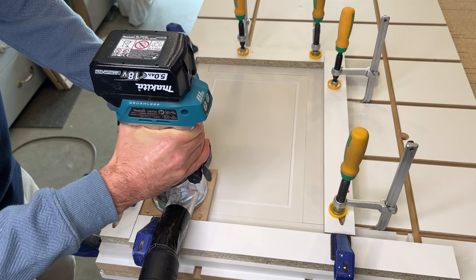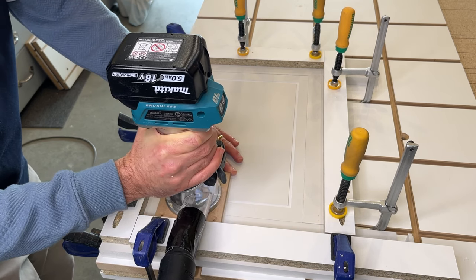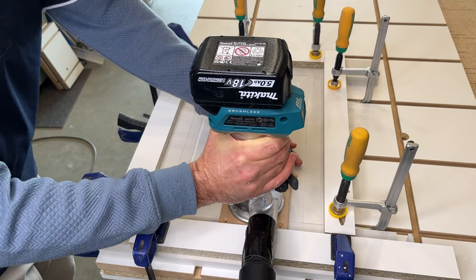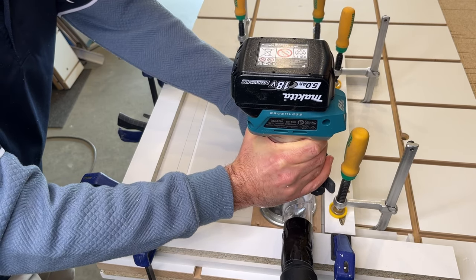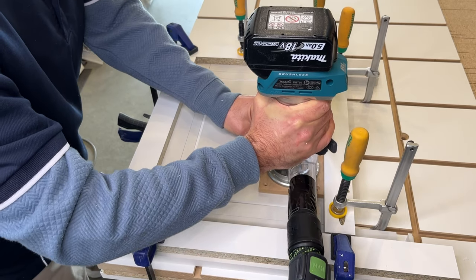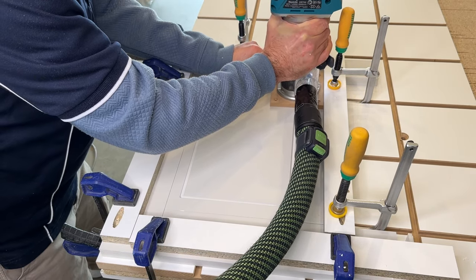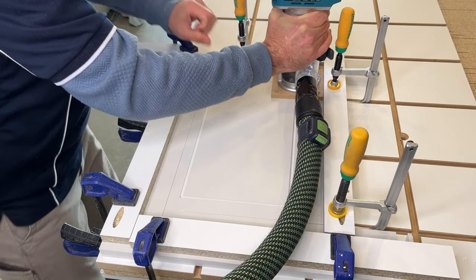Here we go again now on the second pass. And this time I've decided to connect my vacuum, which I should have done in the first one, because it's quite messy with these fine shavings. But yeah, just keeping it nice and steady along those guides, and come up with a nice result.